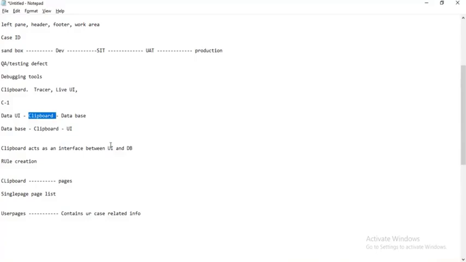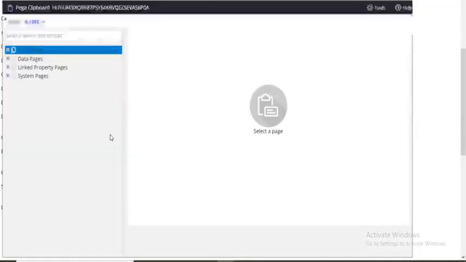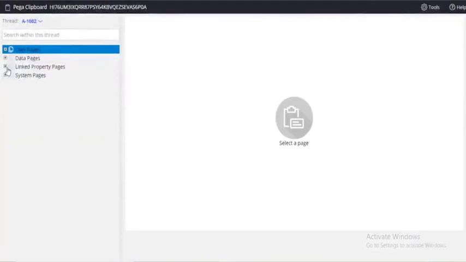Whatever you are entering on your screen has to be present on your clipboard. Those are case-related details for that particular case. The case ID is this one, A 1002. Now those details will be present under user pages.